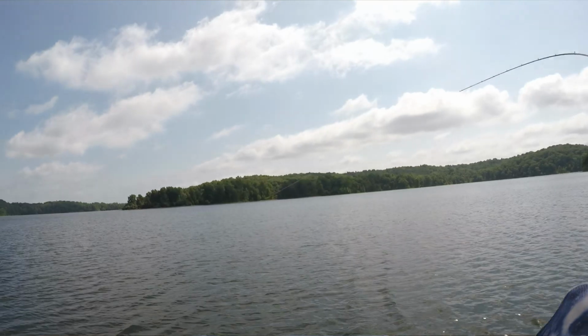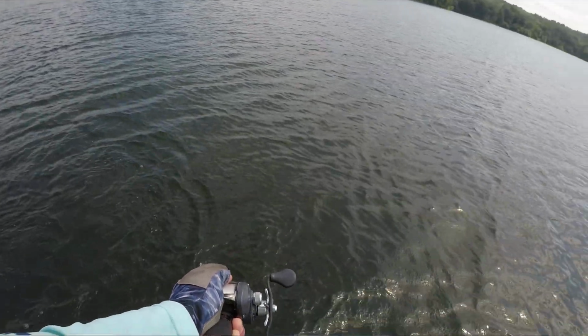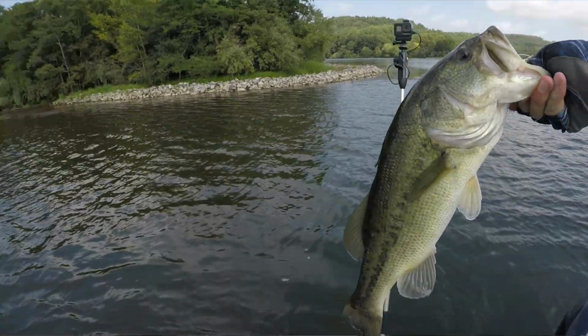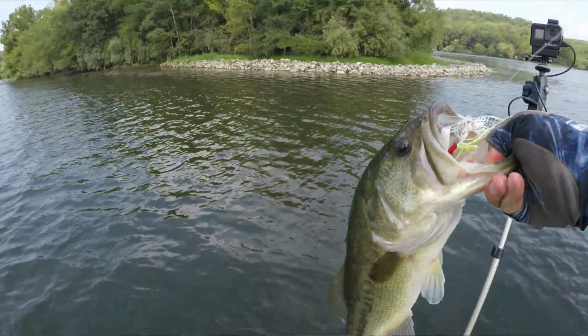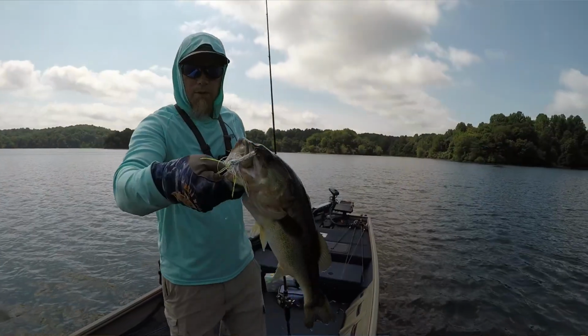The other options that I do at times, we've got this little Kamikaze Swim On split tail. This is a great little swim jig trailer. They have the Swim On, the original Swim On, or a chunk. Now, typically when I'm throwing this trailer or the chunk, I'm trying to really float it. I'm doing what this jig was actually designed to do, which is the Alabama shake. Throwing it out, and it's kind of like you're dangling a minnow or shaking a minnow.